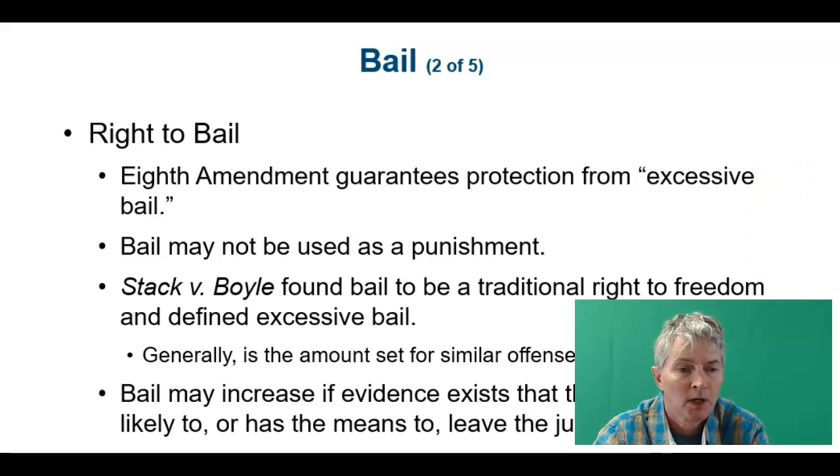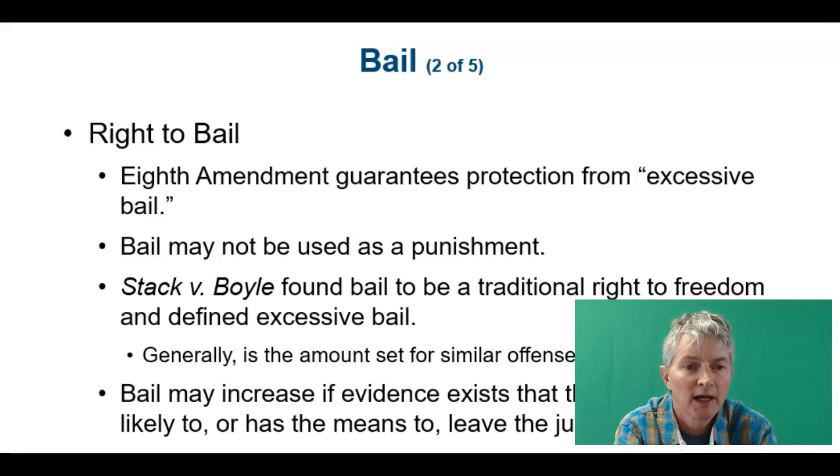The restriction on excessive bail may be interpreted to mean the sole purpose of bail is to ensure that the defendant returns for trial. It cannot be used as a punishment or to coerce or threaten. So if you're really, really wealthy and a judge feels like you might not come to trial, well, then they'll give a much higher bail price than they would for somebody who doesn't have that type of wealth.